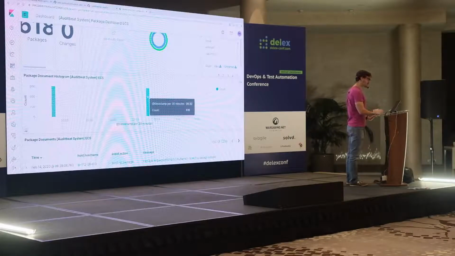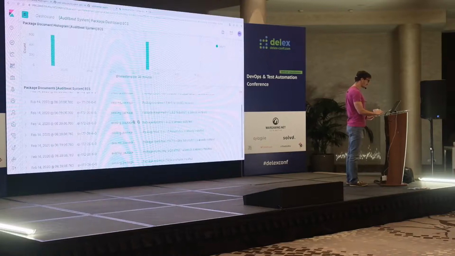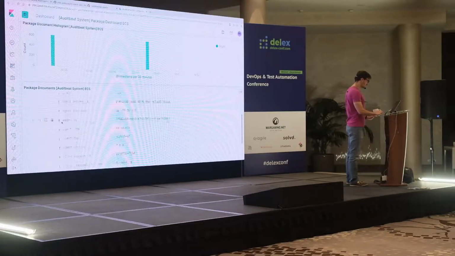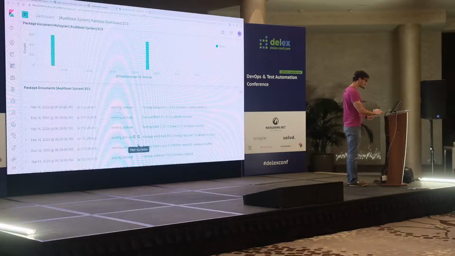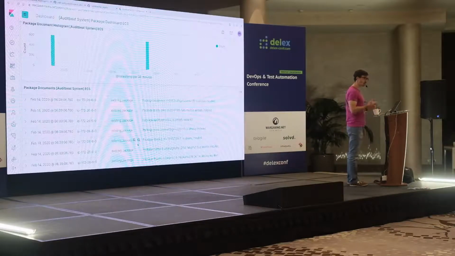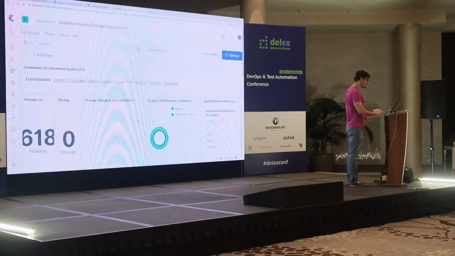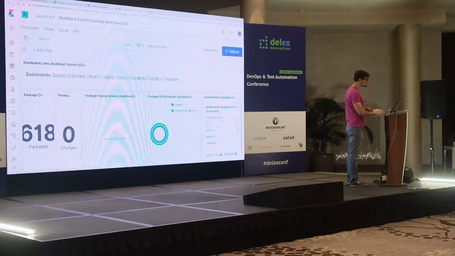But A, it's interesting to see how many packages you have. And second, you can also see in here the actual raw event. If I scroll down far enough, you can see the package name and also the version. And then you know, oh, something has a security issue. You can search over all your nodes and figure out where your insecure packages are installed, or what you still need to patch. All of that is collected in one single place, and you can just drill down into that. And the same thing for processes and users and open sockets, etc. So you have all of those.